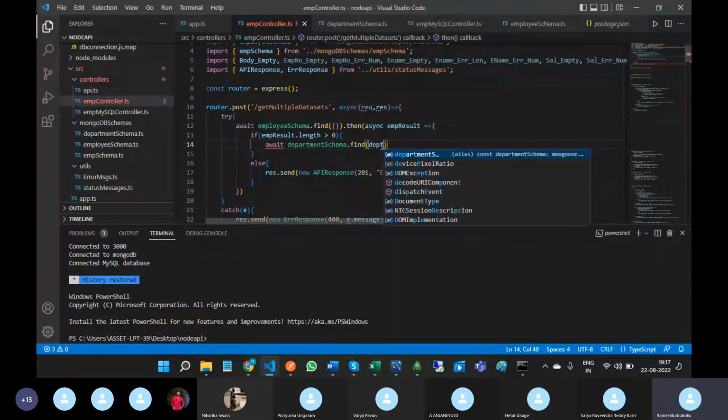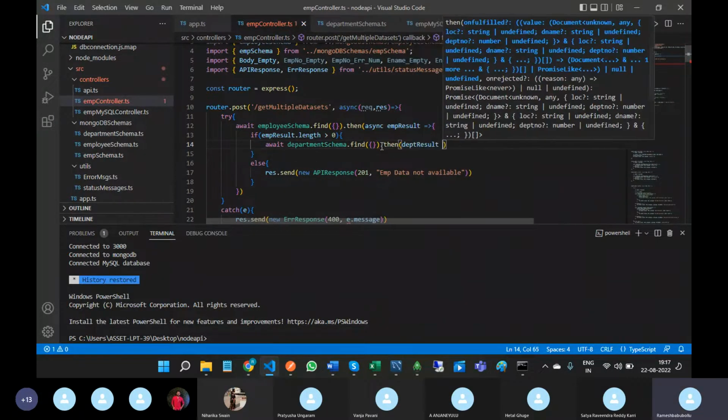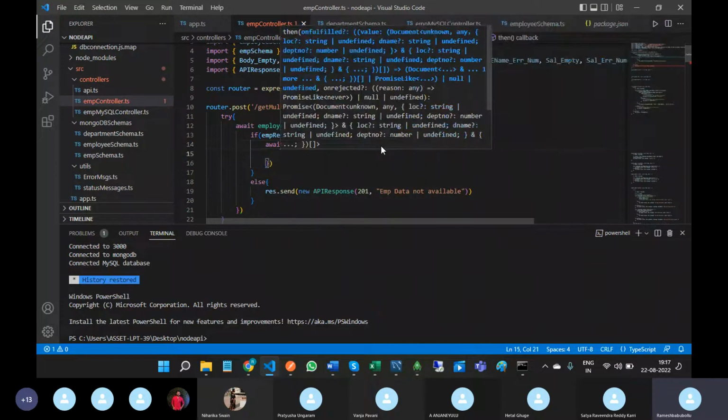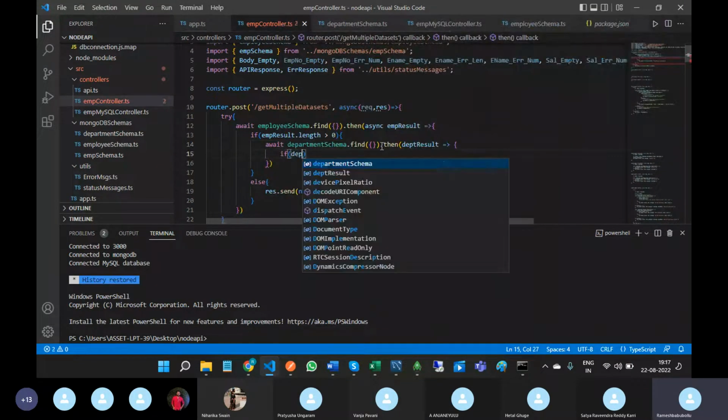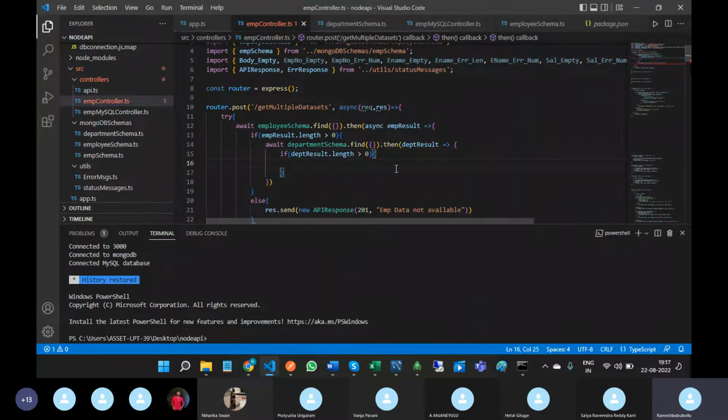So department DEPT result. Then DEPT result. So if DEPT result dot length greater than 0, then only we can write the logic.